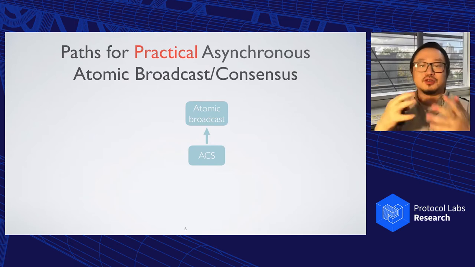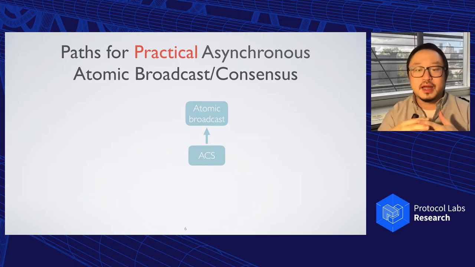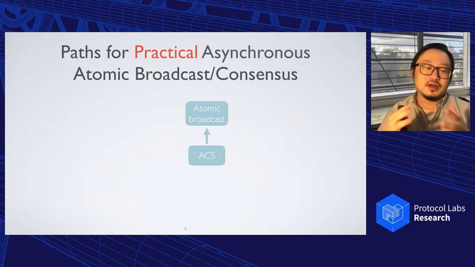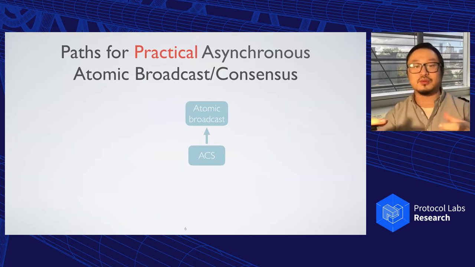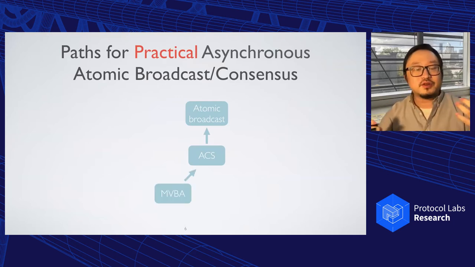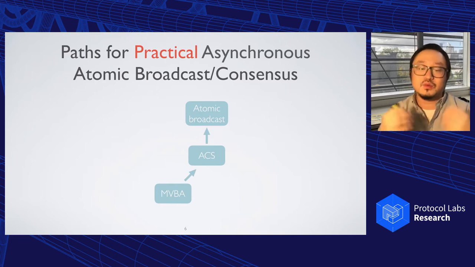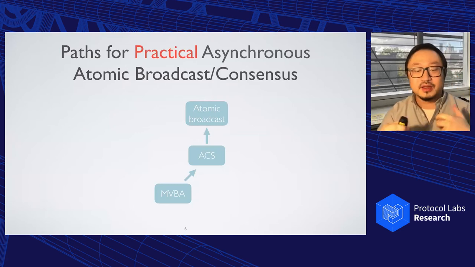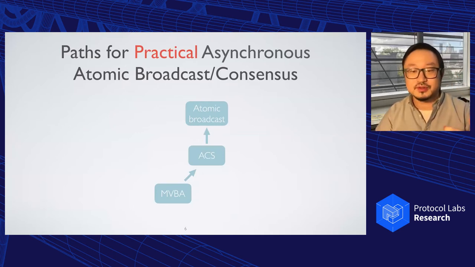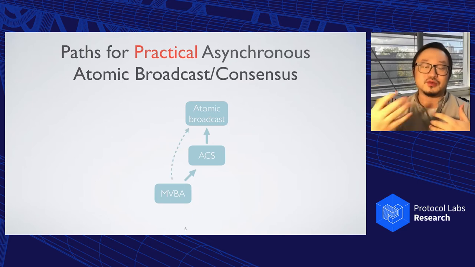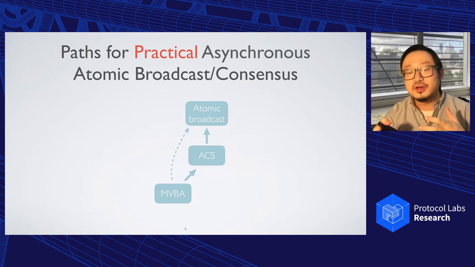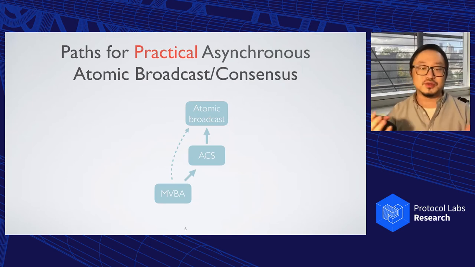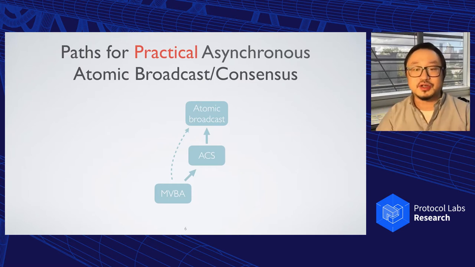In order to construct asynchronous atomic broadcast or consensus, there is a common intermediate abstraction called the asynchronous common subset (ACS) — essentially everyone outputs a subset of values. There are different ways of constructing it. One well-known result, proposed by Ben-Or et al., uses MVBA where everyone has a vector of inputs. Of course you might also use MVBA directly to construct atomic broadcast, but then you essentially get one transaction per block, losing the batching benefit and the linear amortized communication of HoneyBadger. An even more ancient idea is using a bunch of binary agreement protocols — ABA means binary agreement. Interestingly, HoneyBadger BFT explicitly chose this path because they considered MVBA might incur potential communication blowup when the batch size is large.